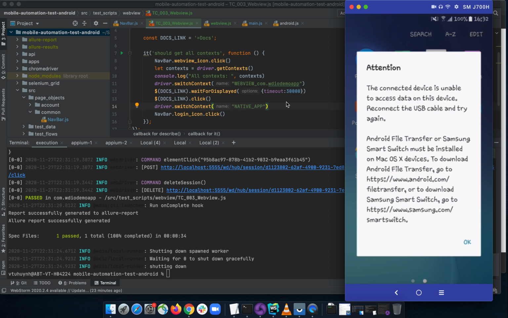I will have another tutorial related to advanced concepts in WebdriverIO, maybe related to tracking, visual testing, how to customize some global variables, how to override some WebdriverIO page objects, and then we can customize something more.